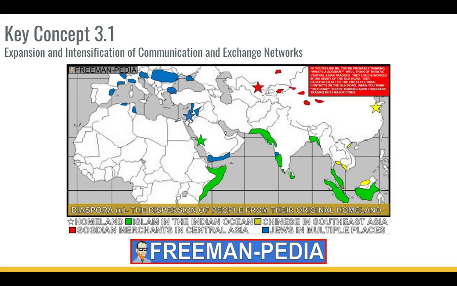The first is Jewish communities found in the Mediterranean, Indian Ocean, and along the Silk Roads. Chinese merchants also set up diasporic communities, particularly in Southeast Asia, as they traded in those regions. Muslim merchants set up communities, especially along the rim of the Indian Ocean, as they traded further and further away from the traditional Middle Eastern lands. And another one found in Central Asia are diasporic communities of Sogdian merchants.